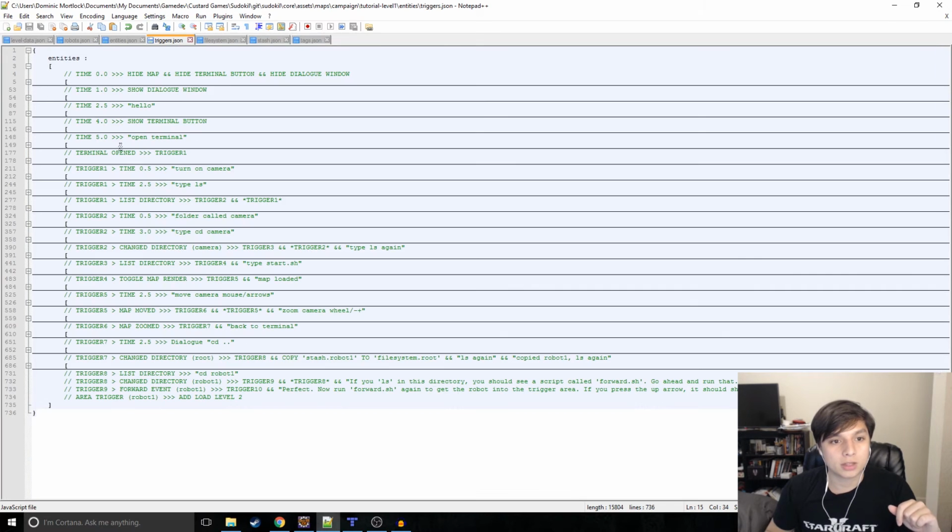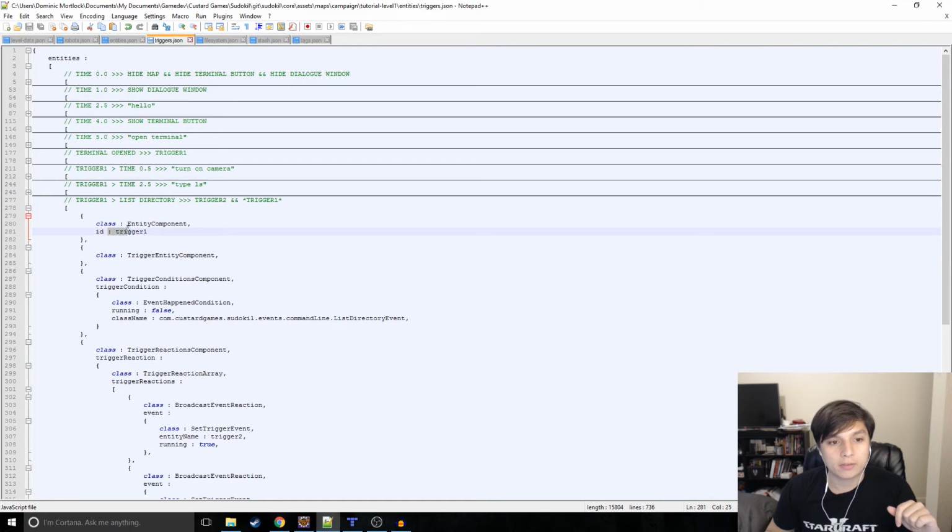But on some of the other ones, you can see, for example, with this one here, this means... sorry, what am I saying? So when terminal's open, it launches trigger 1, and trigger 1 is going to launch all of these triggers. Once trigger 1 is launched, it goes to the right, to time, or in this case, list directory.